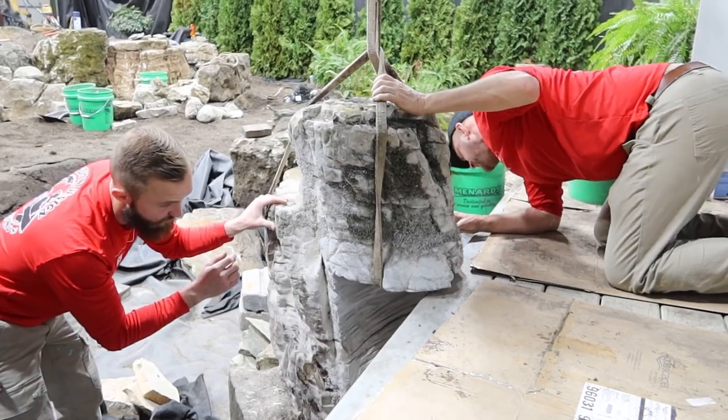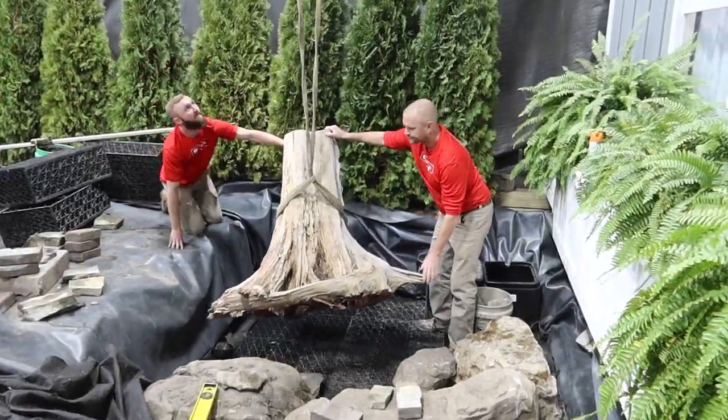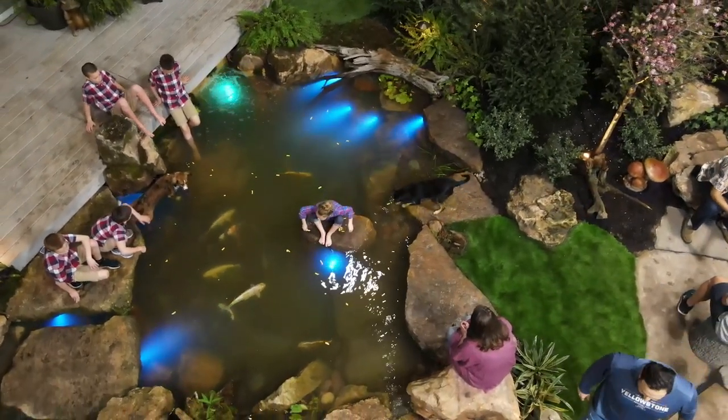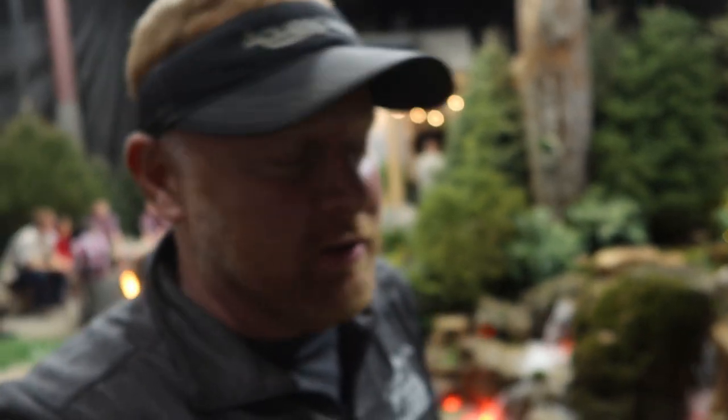I put so much pressure on myself with this Artist of the Year thing — it's so overwhelming. I feel we have an obligation to all the pond builders in the entire universe to uplift the industry based on receiving that award. And you did — you killed it. Little things like removing the post on the parking lot, notching the boulder around the deck, bringing your own stumps and ordering aquatic plants, all the moss — you're so focused on the little detailed things, and that's why you're Artist of the Year. That's why I needed three more days after we finished, to get it completely finished. I love your design. My favorite thing is 100% the way the stepping stones come right off the deck across the water, and then the use of the turf. This is the most replicable backyard we've done so far.